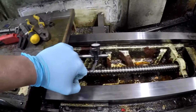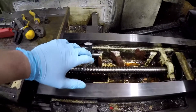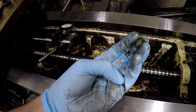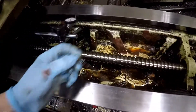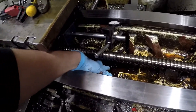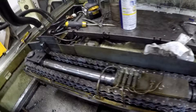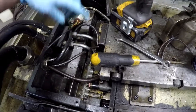Everything is in bad shape because there's basically no way oil lines that are still intact. There are pieces of broken lines - I mean, 20 years of existence and oil pumping through these basically just disintegrated them, so there are pieces all over the place. We basically have to find all of them. You can see a line should be there, a line should be there, and there's some more down here. They all sort of come from junction blocks like this - I replaced this one quite some time ago, but there's actually a block of about six right here, so we're going to try and take out all of those lines and replace them.